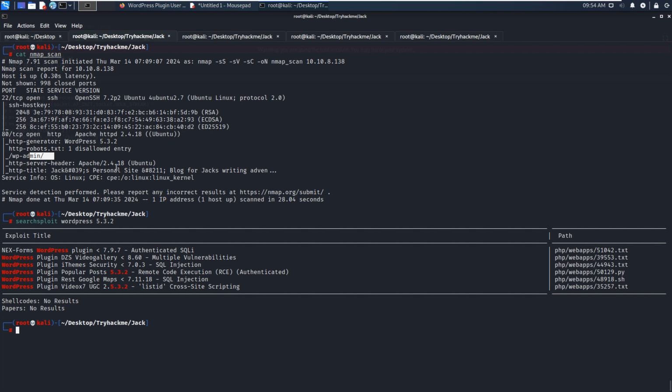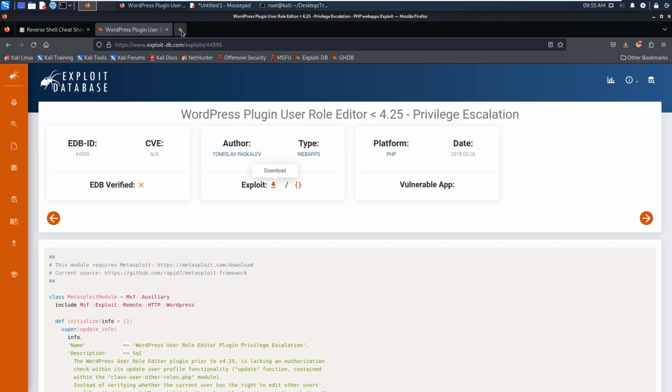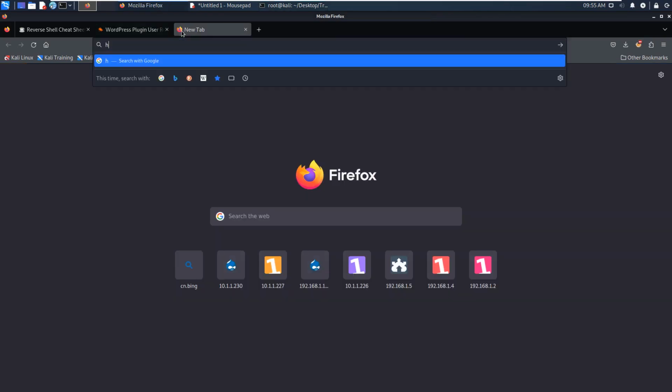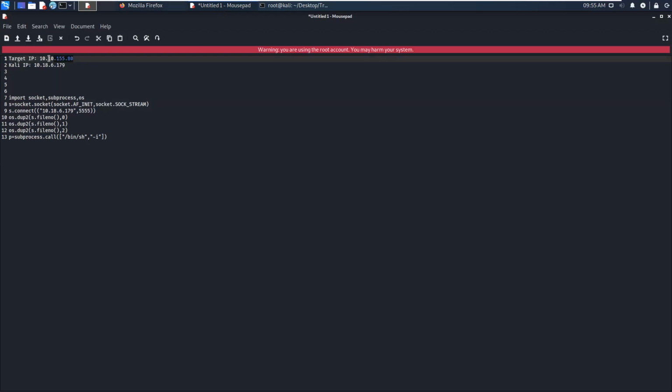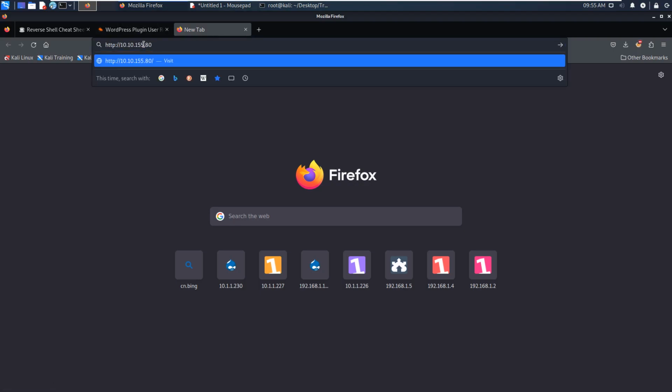So what we are going to do next is to do enumeration with the HTTP service, both manually and automatically. Let's launch our browser to do the manual enumeration first. And we can put the IP address of the target into the address bar. I can copy the IP address of the target from my notebook and put it in the address bar.